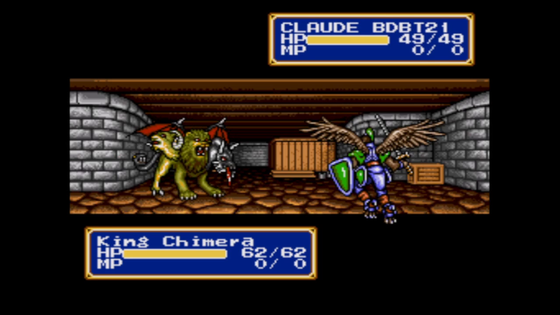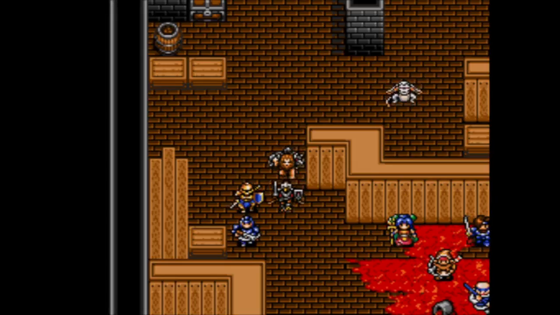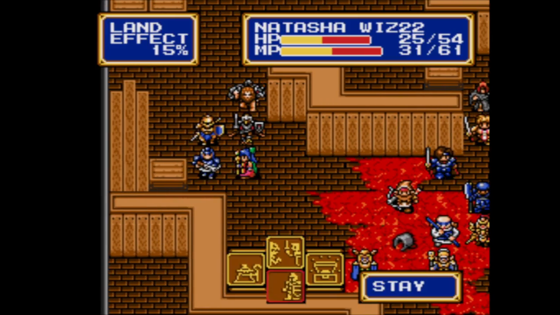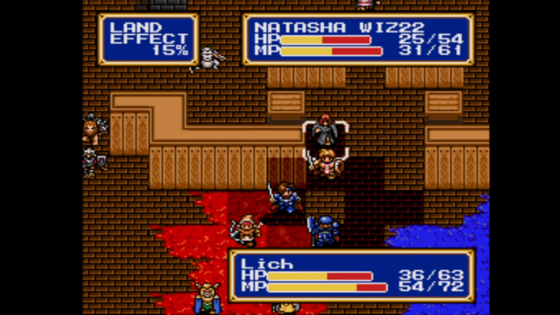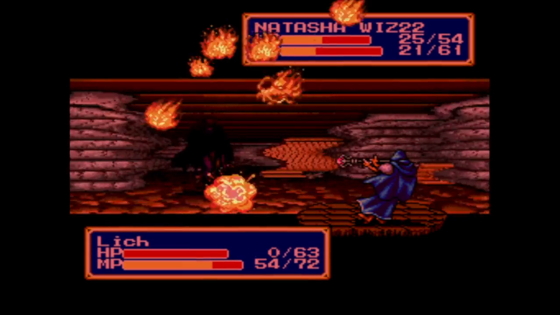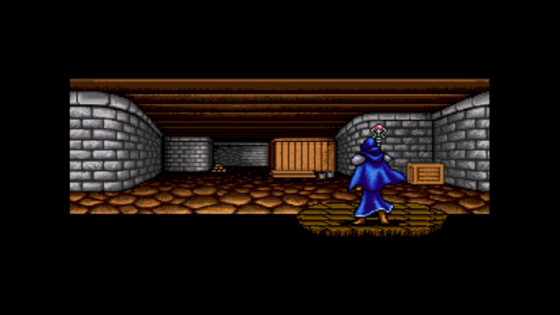This Chimera could be tough because of its special ability. You don't want to have it use too many fire breaths on us. Ooh, but you know, I feel like it might actually be fire resistant due to being a Chimera. I remember them having some magic resistance in the older games. So we'll just have her finish on the Lich instead. That's a worthy use of MP.